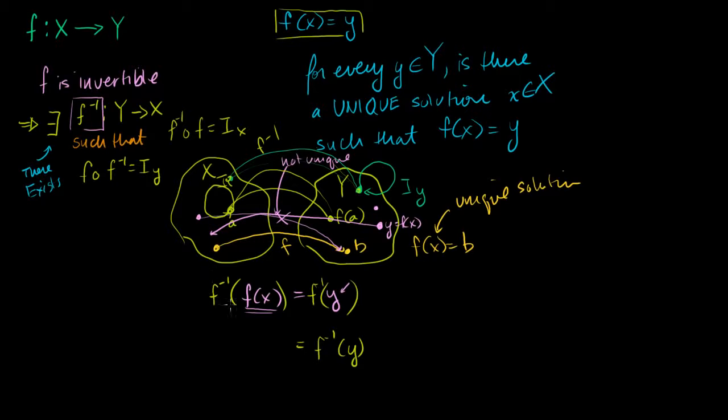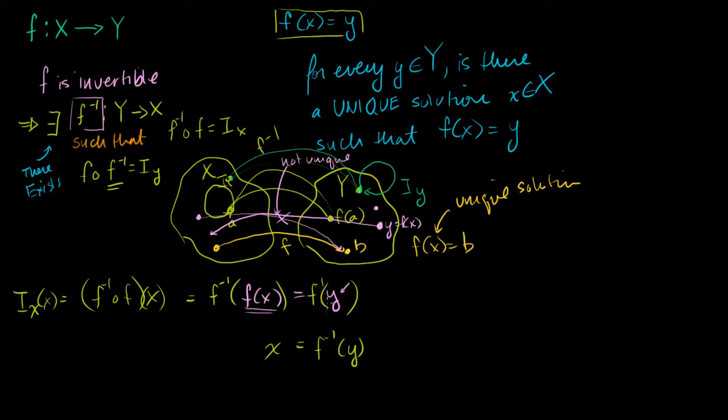The definition of this inverse function is that when you take the composition with f, you're going to end up with the identity function. This is equal to the composition of f inverse with f of x, which is equivalent to the identity function being applied to x. And then the identity function being applied to x is what? That's just x. This reduces to x. So we started with the idea that f is invertible. We use the definition of invertibility, that there exists this inverse function right there.